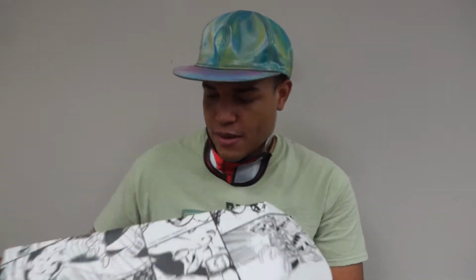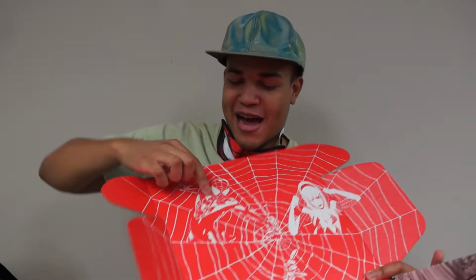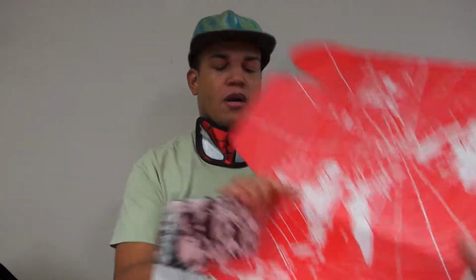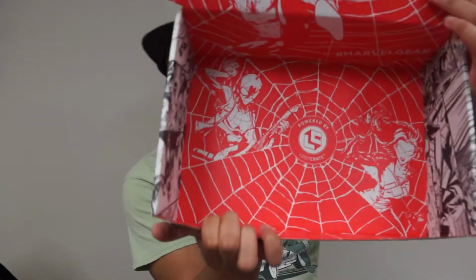And sadly that is the last item in the crate, but here is the crate itself, which is super cool. I love this picture. So we got Miles Morales. He really blends in. Spider-Gwen is a great contrast, and Peter down here, but with Miles, when I'm looking at it right here, I'm like, oh, there he is. You're looking for the eyes and that little curve, but his outfit is mostly black and red. But yes, we got Miles Morales, Gwen Stacy, Peter Parker here. Oh, we got Spider-Punk and then Spider-Woman at the bottom. So that's Punk right there, and then obviously Woman right there. That's pretty cool. I like that.